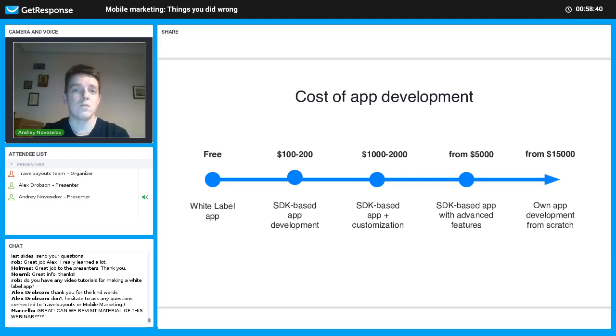But you can base on $1,000, $2,000. If you want to create your application on our SDK and add extra features, you have to extend your budget to at least $5,000. It can be more, but in my practice, it is around $5,000 or $6,000. And if you want to create a completely new, standalone application, and then embed our technologies to search flights or hotels, you should prepare a budget of more than $10,000. Sometimes applications cost even more than $20,000, so it is unlimited.